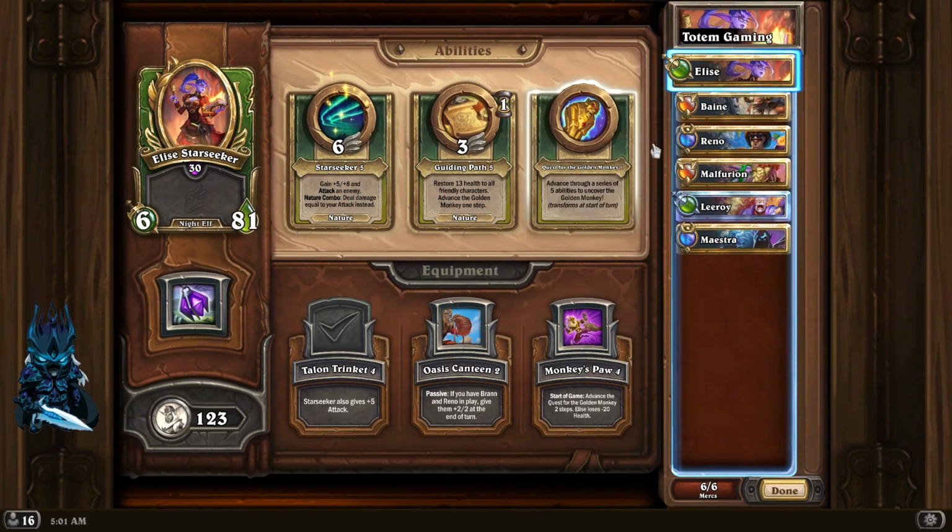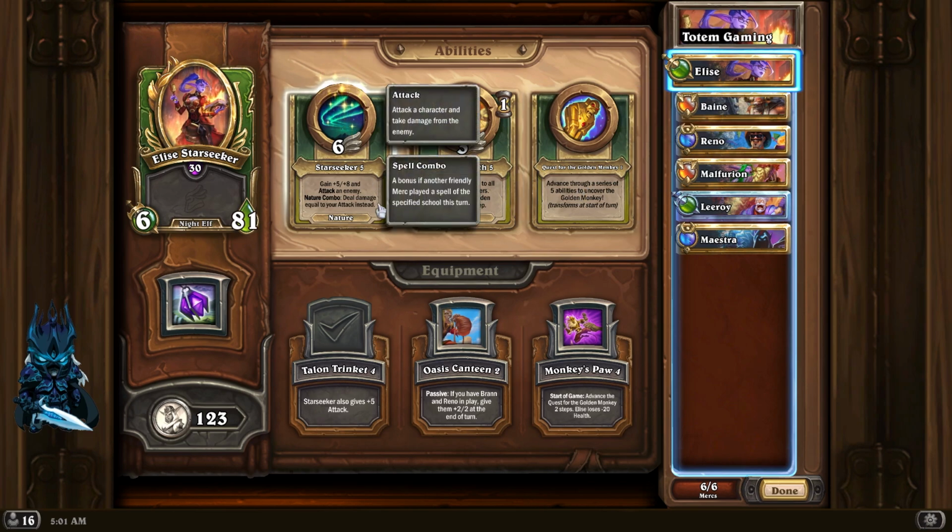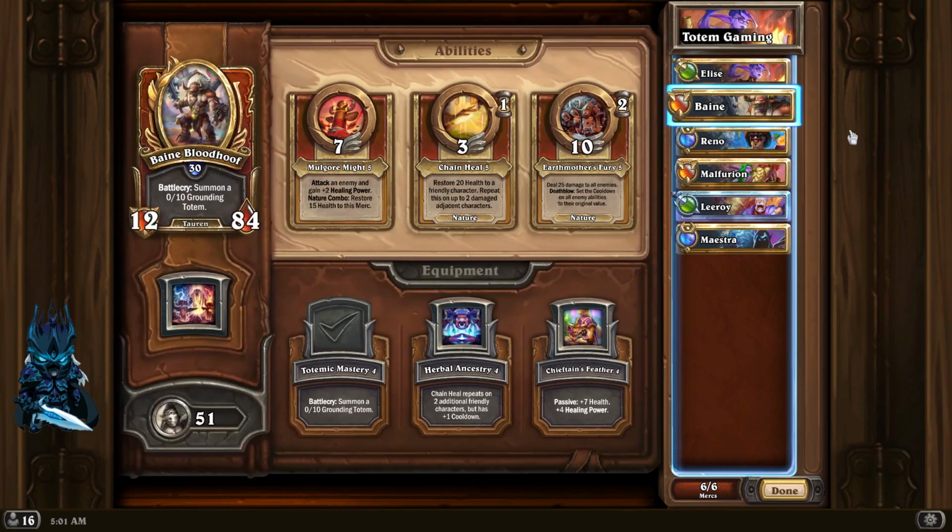Then basically every turn 1, we're always going to be buffing with Elise, as we really do want those stat buffs, and we do not want to be attacking with her on 1, because we do not want our Elise to be the one that swaps out for Maestra. Instead, we want Baine to swap out because of the reasons I mentioned about the totem, and Baine is actually much better in the late game in this comp.